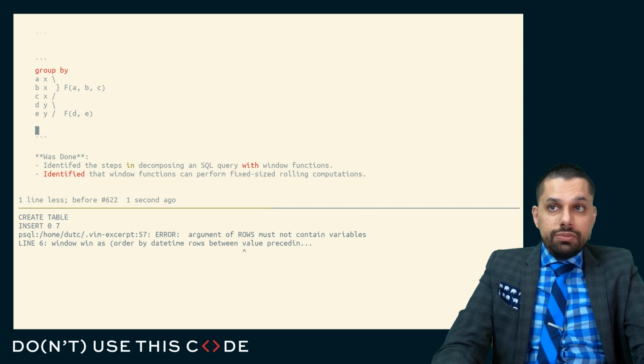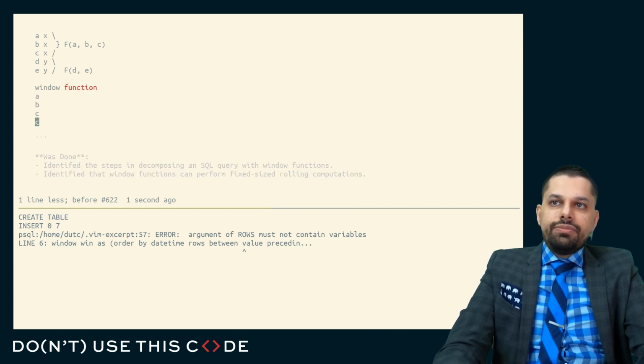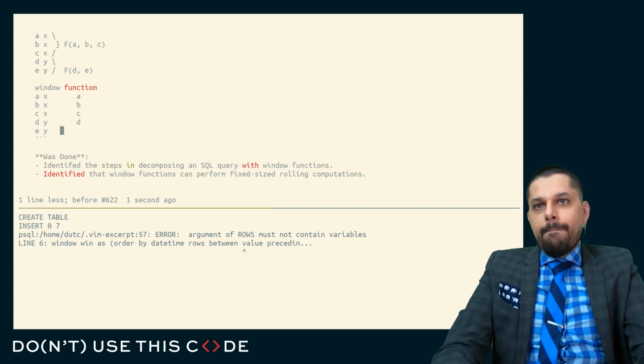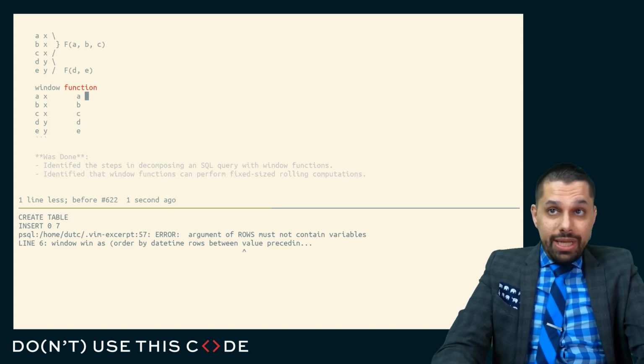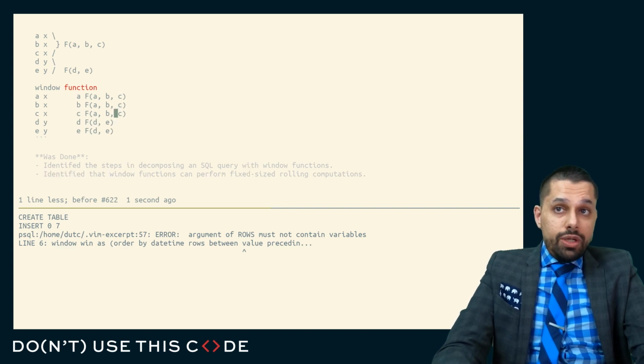Whereas the window function says, if I have A, B, C, D, and E, and I have this grouping, then I want the output to look like A, B, C, D, and E. But supplementary in this, I want to have some function on A, B, and C here and here, and some function on D and E here and here. And that would be just the regular window function.